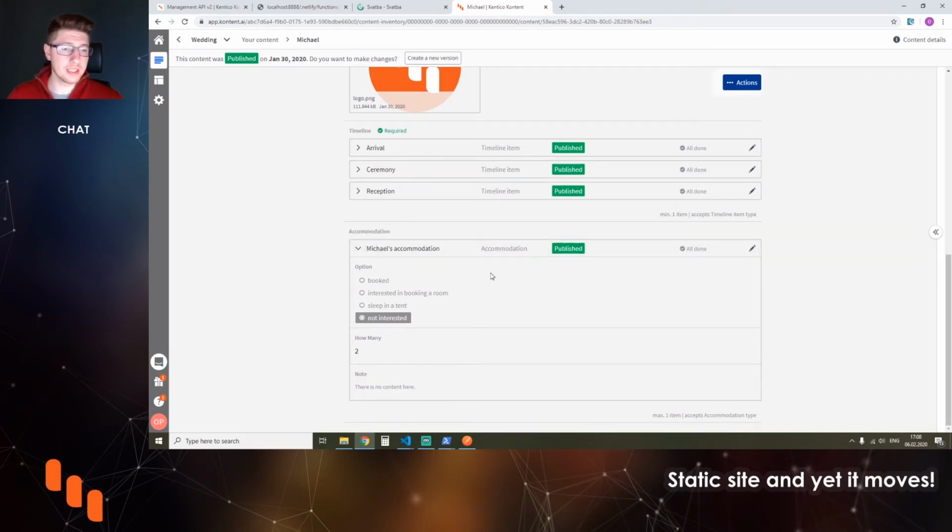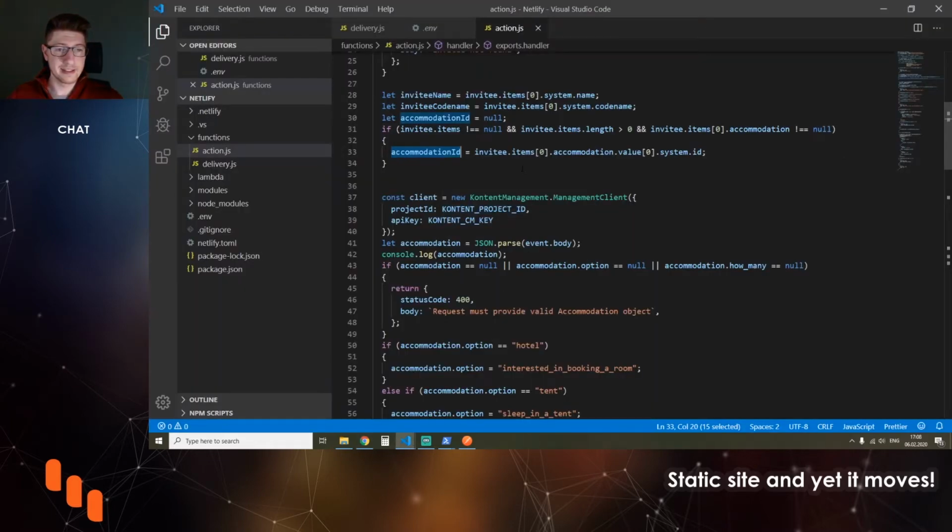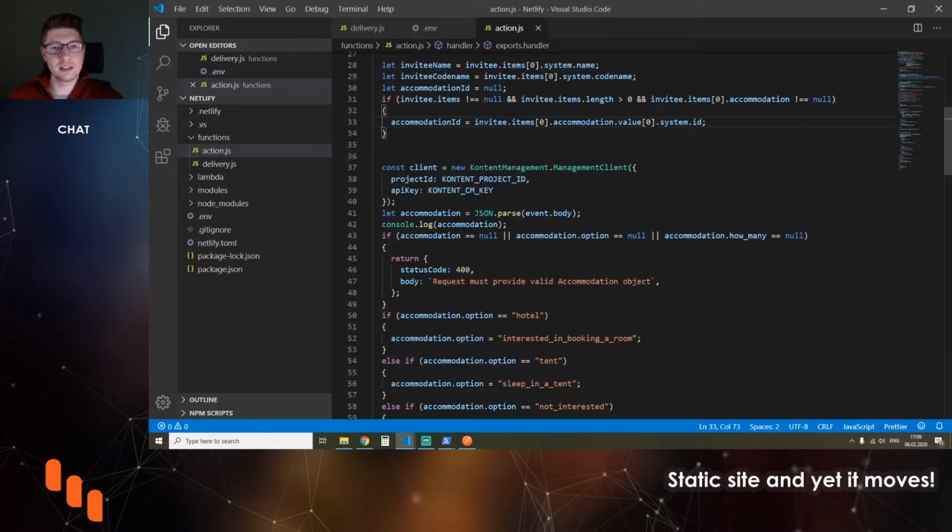And I want to get an ID of that object, or of that nested item, linked item. So you see I'm here getting accommodation ID, which is invitee items accommodation value. So that's the value of the accommodation linked items field. And I'm getting the system ID of the first object, right? In case the object exists.